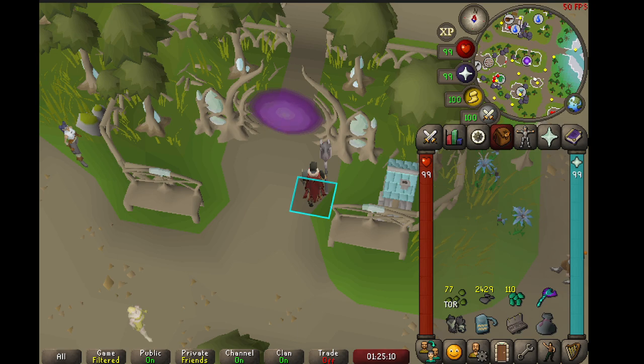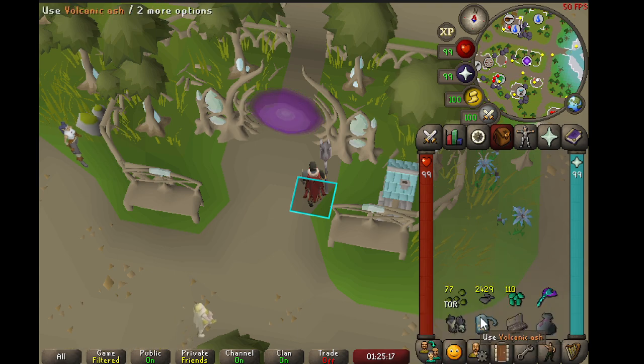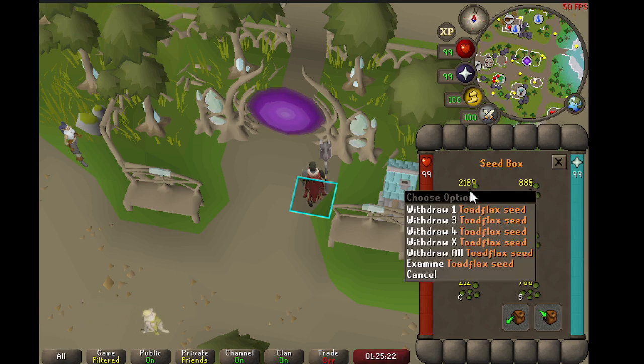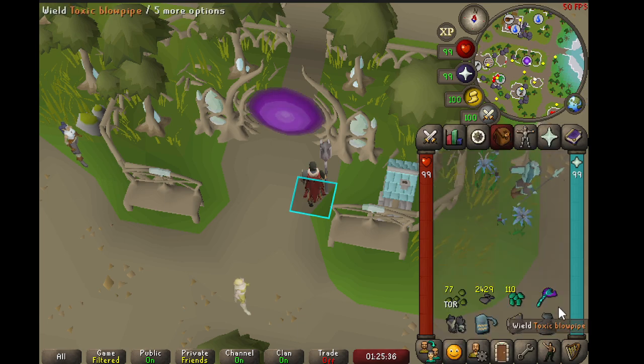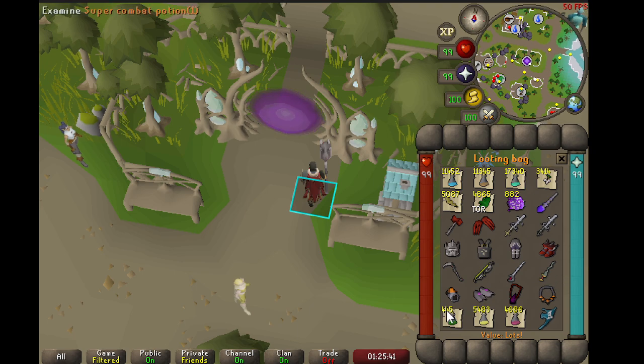Let's take a peek at the looting bag next. Or I guess I got the seed box back, and I did get the divine rune pouch, kind of obviously. Inside the seed box, I have a bunch of toadflax seeds, a bunch of super combat seeds, and about 700 snapdragons. I'm slowly farming these. I'm trying to get a bunch of super combats just to have them for use. I'm very low on super combats. If you take a look inside the bag, I only have 445 left.